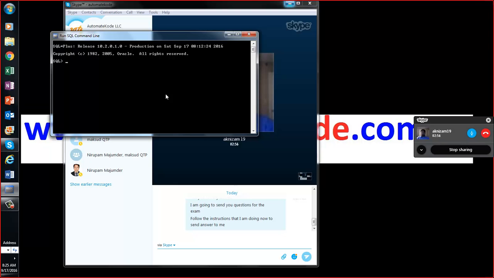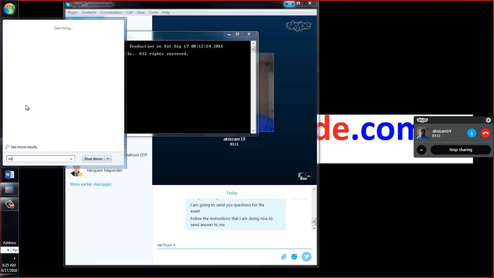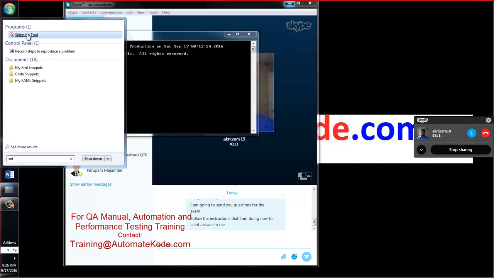Okay, so how will you take a screenshot? The simple solution: on your computer, there is a tool called Snipping Tool, or if you cannot see it in your start menu, if you type SNI, then you will see Snipping Tool in your menu.